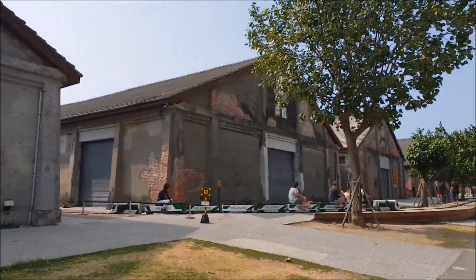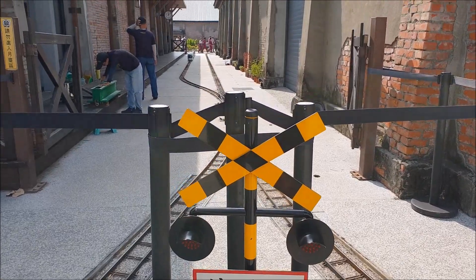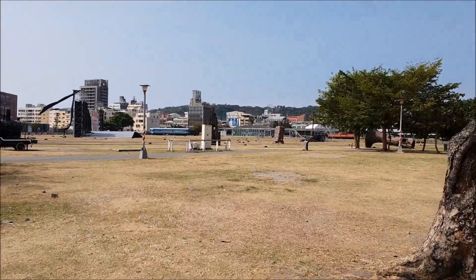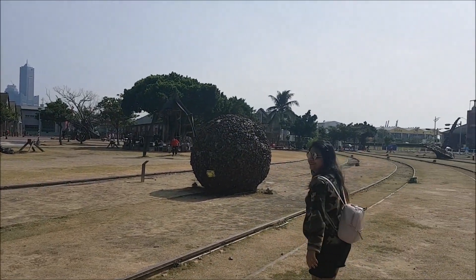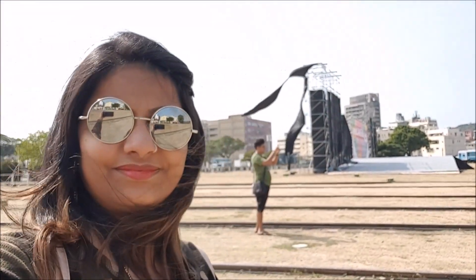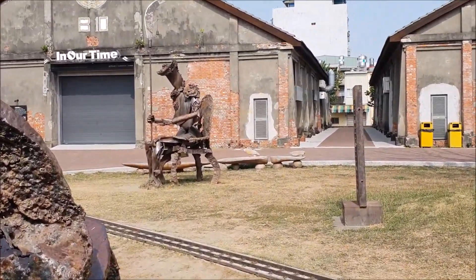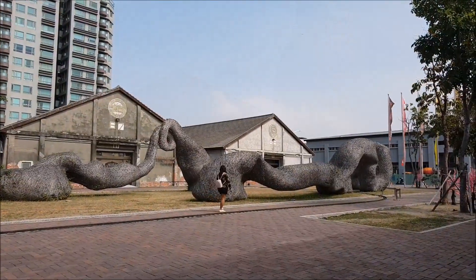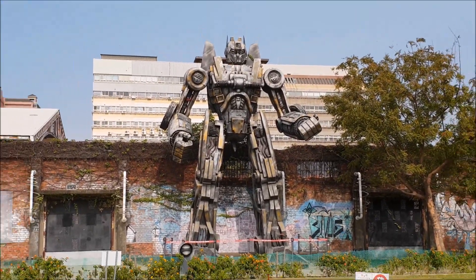There is also a Taiwan Railway Museum with the smallest train on real tracks that can carry humans. Just follow the road and you will arrive at the Panglai area, where objects made out of iron are displayed. This Panglai car transformer was used as part of a movie production.